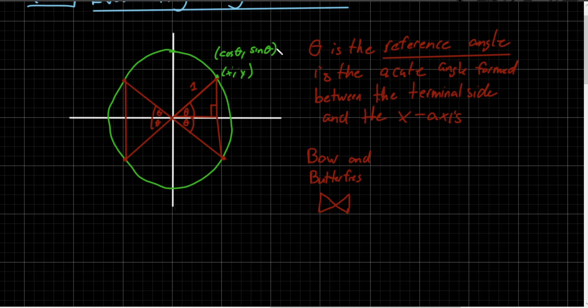Okay, is cosine positive or negative right now? Okay, is sine positive or negative? Okay, so if I had tangent of theta, which is what over what? Sine over cosine, yep. Sine theta over cosine theta. So right now we have a positive number over a positive number. Does that give me a positive or negative number? Yep, positive number. So we're all positive right now. In quadrant one, we are all positive.